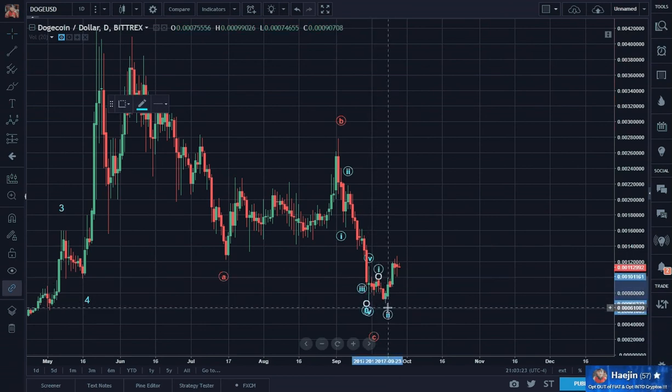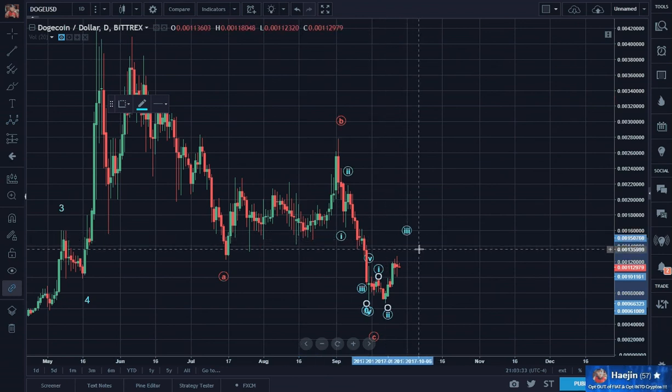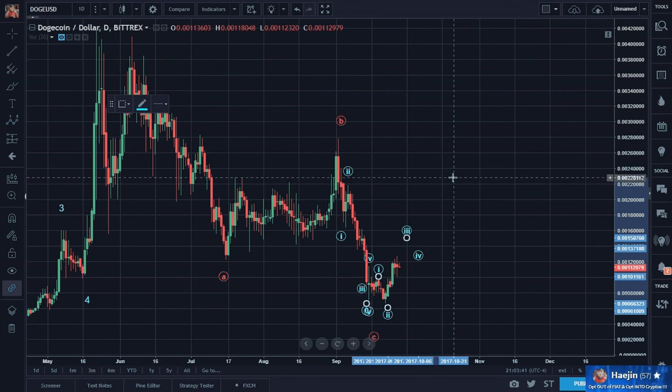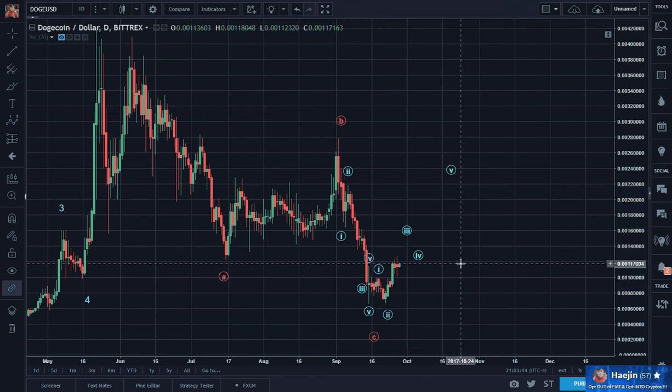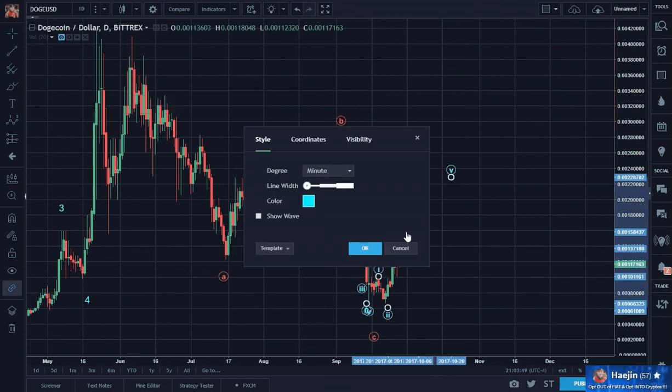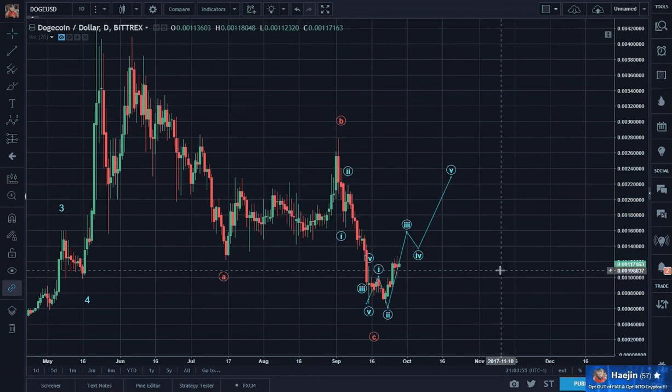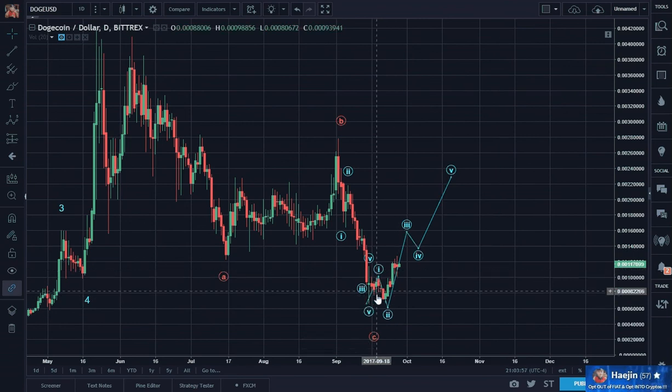So let's see what I count. 1, 2. The beginning of a 3 is not done, I don't think. It'll probably go to maybe this resistance. 3, gets repelled a little bit. Repelled, not repulsed, repelled. And 5 might reach this whole area of resistance. Let's say it's extended. It's a daily. Okay, let me draw the lines on this. So it'll look like this. So the impulse has started with 1, 2, and 3 is on its way.